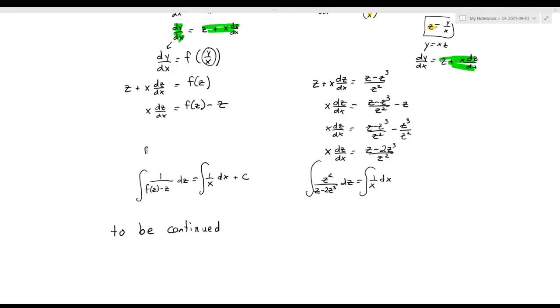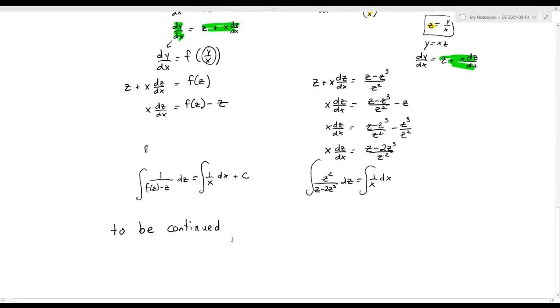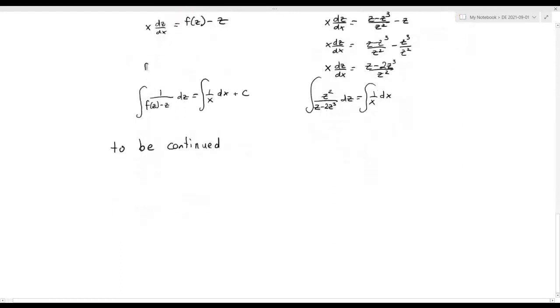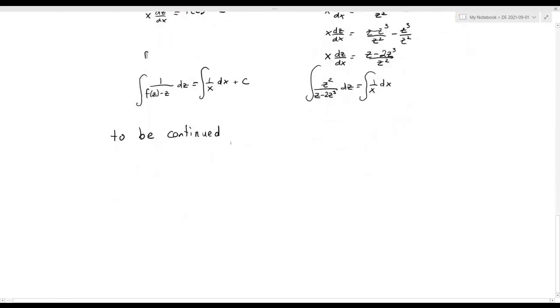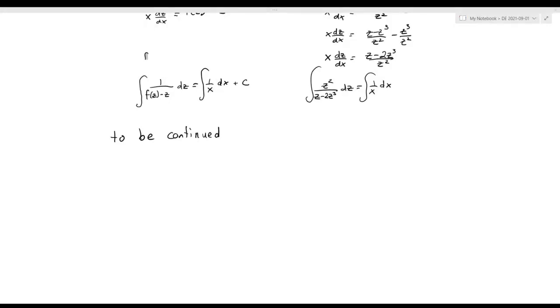So in that case, I was reviewing first-order differential equations and all the different techniques you use to solve them. I started with separable differential equations, and then I went on to homogeneous. So maybe you can fill me in on what techniques you've learned so far. We learned that, and then yesterday we learned identities.